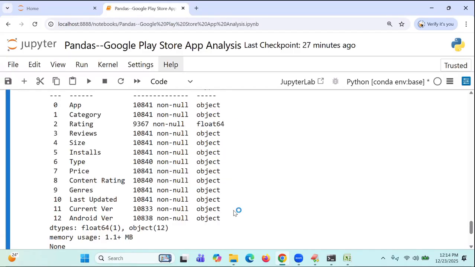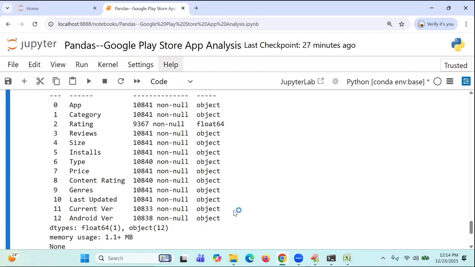All other values are what? Object type. So if you want to perform any numerical operation, you need to convert that object type into which type? Float type. That is a numeric type, either int type or float type. On object, you cannot perform numerical operations. Suppose I want to perform the mean, I cannot perform it on object type. I have to convert that object type into int type or float type. Then I can apply mean. Is it called typecasting or not?